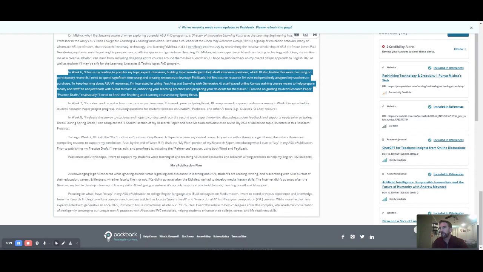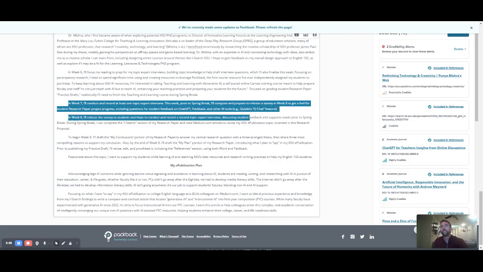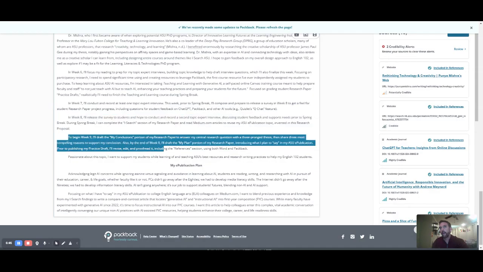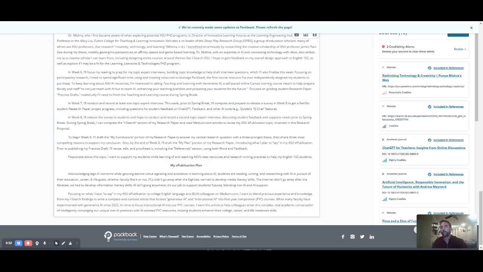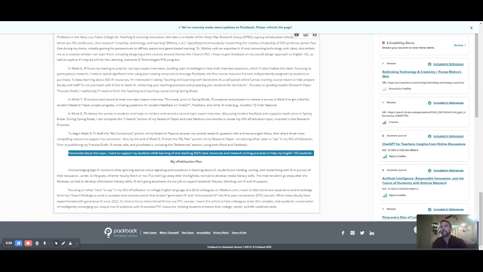Week 6, here's what I want to accomplish. I also give a little bit of discussion looking towards spring break on how I can improve. You don't have to, I will. Week 7, in the course itself, this is what I want to accomplish. Week 8, this is what I want to accomplish. Week 9, you have the same expectations, but for you it's week 6 through 10. A small concluding paragraph, wrapping up my research approach.